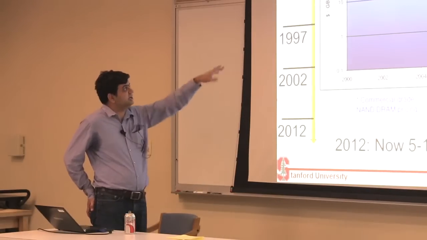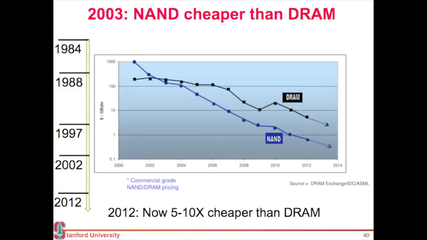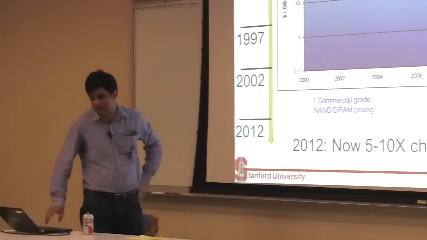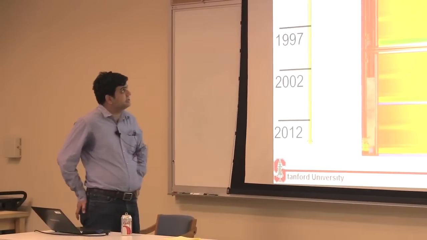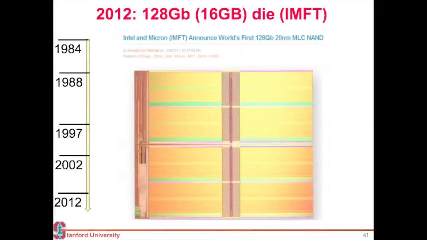Back in 2003, it also became cheaper than DRAM, and nowadays in most of the memory systems, you have very limited amount of DRAM, but most of your storage happens in your NAND, and that's because it's an order of magnitude cheaper than DRAM. In this year, you can buy one single die which has 128 gigabit, or 16 gigabyte of storage in one single die.